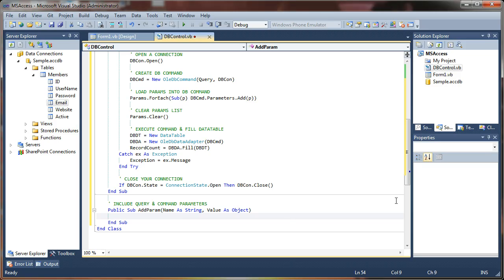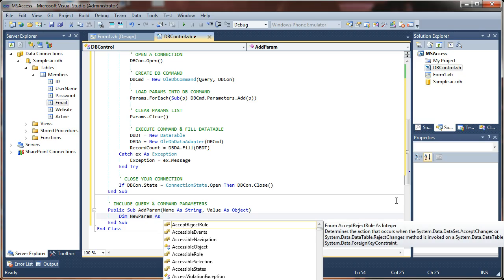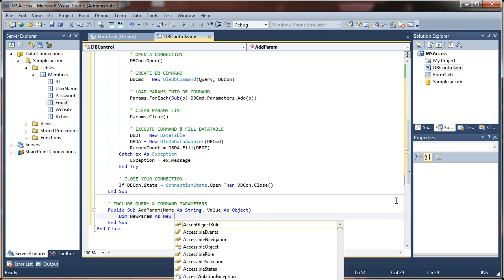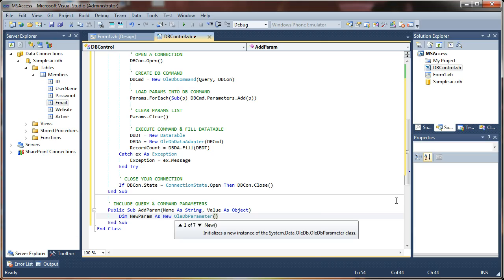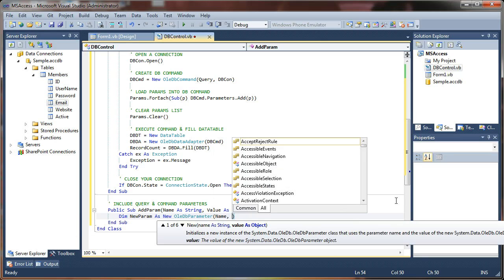So here I'm just going to create a quick variable. I'm going to say new param as a new OLEDB parameter. And we are going to provide a name and the value.